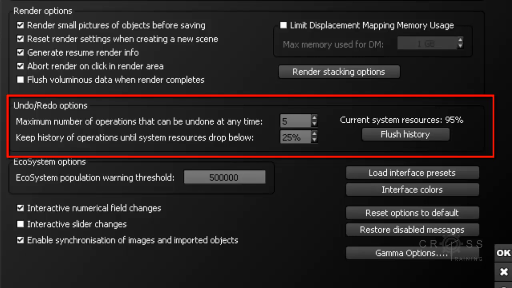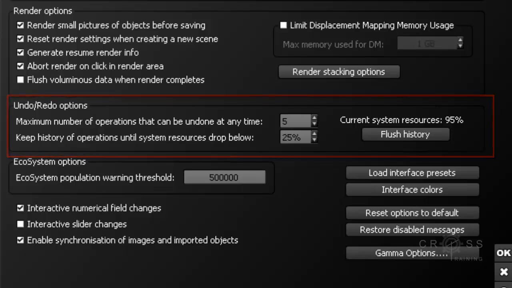This area allows you to configure the number of undo redos and the amount of system resources used to do these types of tasks. This is typically left at default. If system performance is an issue during scene editing, the Flush History button can be used to clear out the memory. So let's just say that you're running out of system resources, and this is one area where you can click Flush Memory, and it'll clean out all of the undos and redos that you have stored up. The drawback, of course, if you click Flush Memory is that you've lost all your undos and redos, and you're not going to be able to undo or redo.